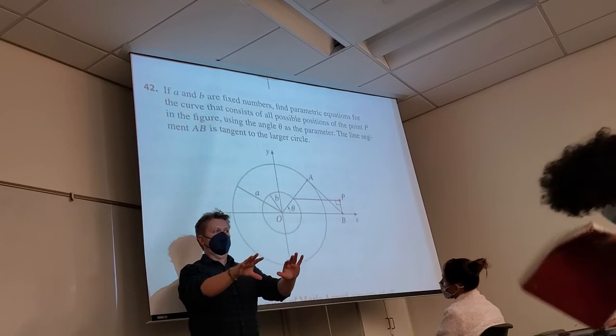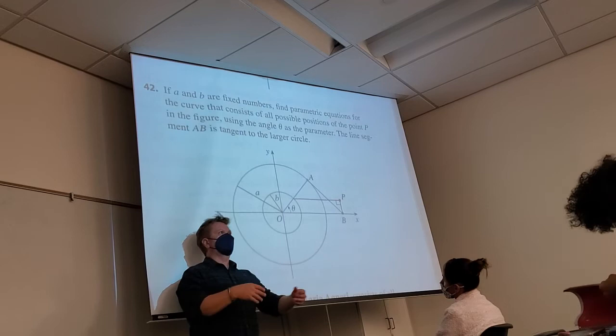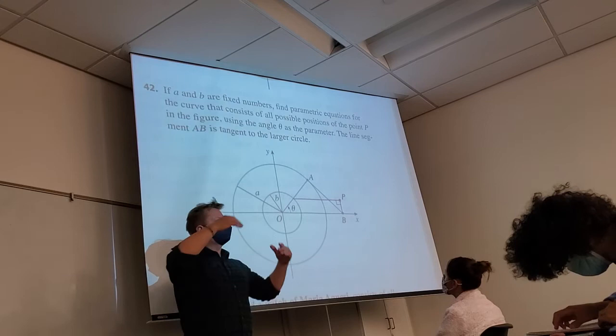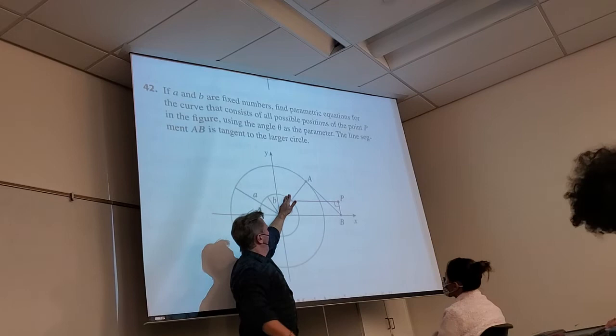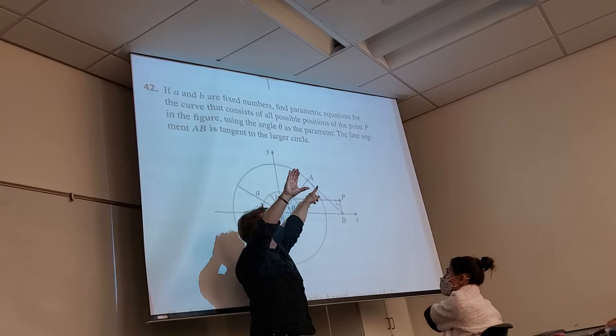I just want to make sure everybody's to the point where you understand this question is just asking x is a function of theta, just like we had as a function of t. But they're using theta instead of t. I want x as a function of theta and y as a function of theta, so that when I change this, the two equations I create, a parametric system of equations, will tell me where the point moves to.